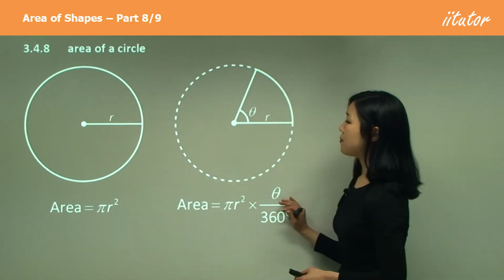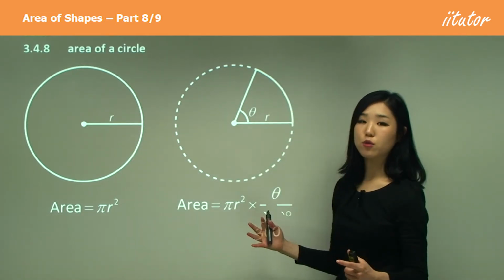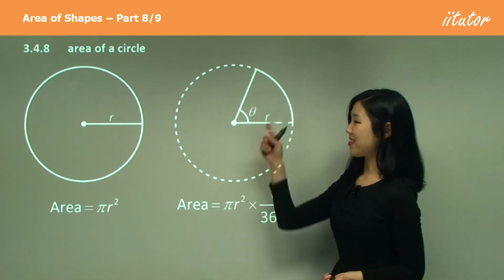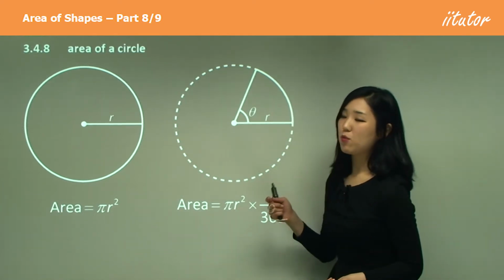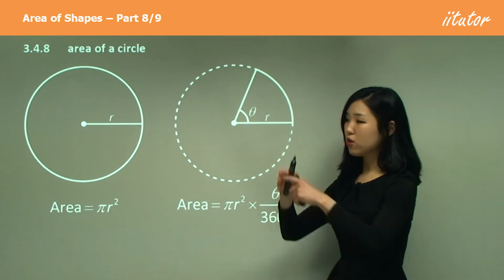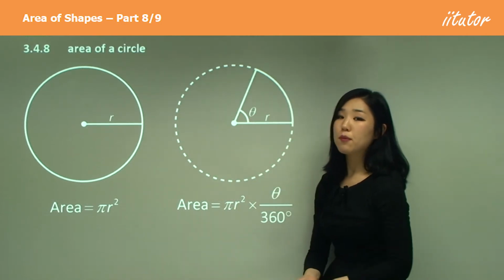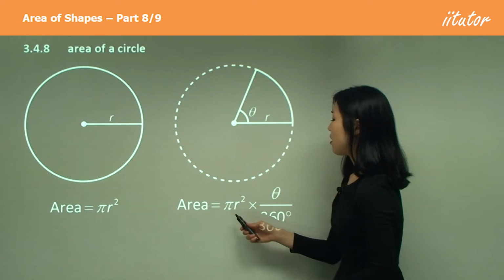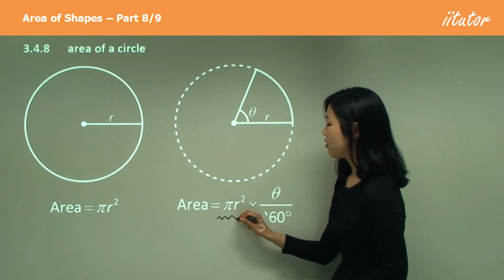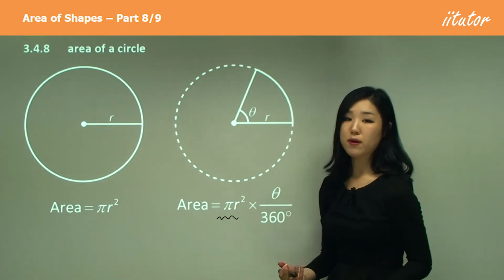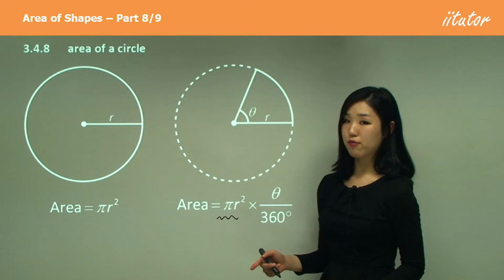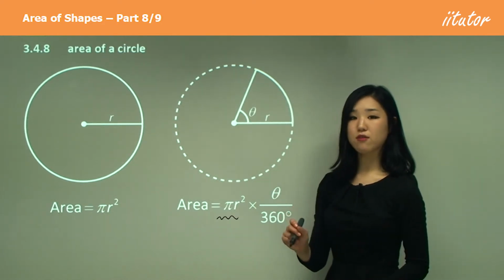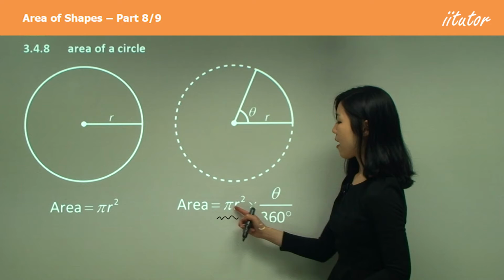Now, sometimes we don't have full circles. We have only parts of the circle, like a pizza slice, okay? Like that. Sometimes if it's like that, we don't need to find the whole circle. But what you can do to find just that section of the circle is first find the area of the full circle by using your normal pi r squared formula. So in this one, you also need your radius. Make sure you can first identify your radius. So r, pi r squared.